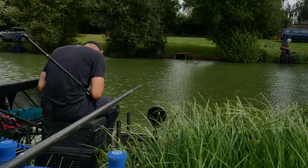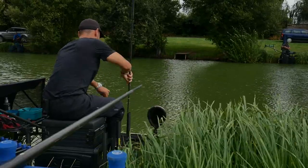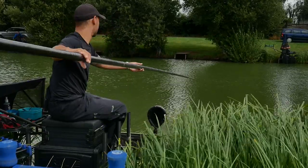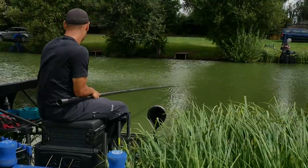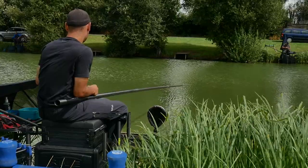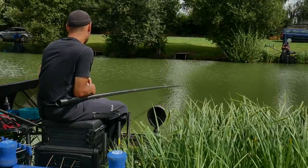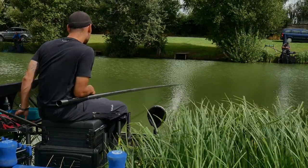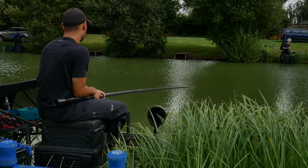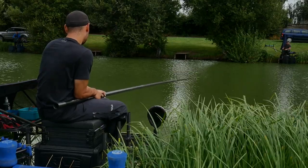Halfway through the match now, and I'm still on that shallow line with maggots. I'm having to keep changing my rig, or changing my depth, because they only bite like 2 and 3 inches at a time. Not massive changes, but I have one or two fish and then they'll go a bit funny. So I change it by 2 inches, have another fish, then nothing. Still a lot of silvers.